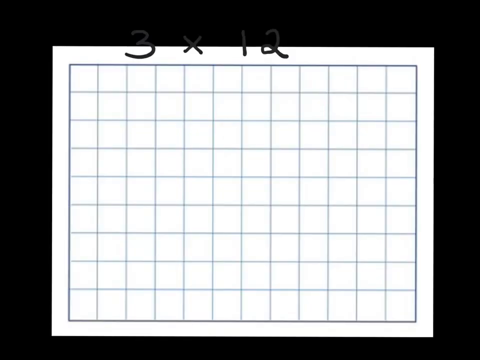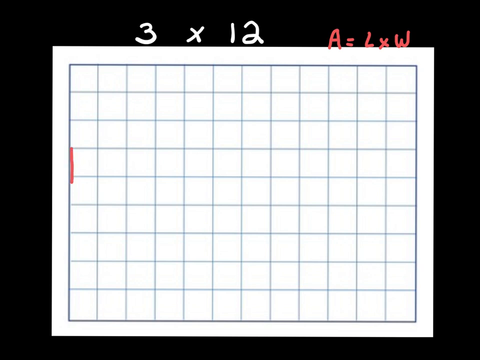Here's your first one, 3 times 12. These are your factors, and we're looking for the product. We have some graph paper, and if you remember the area model, the formula is A equals length times width, and we fill in those variables with those factors, 3 and 12. We can also do it by using an area model. I am going to draw 1, 2, 3 down because I'm multiplying by 3, and then 12 across, 1, 2, 3, 4, 5, 6, 7, 8, 9, 10, 11, 12, and 3 down, and there's my rectangle.